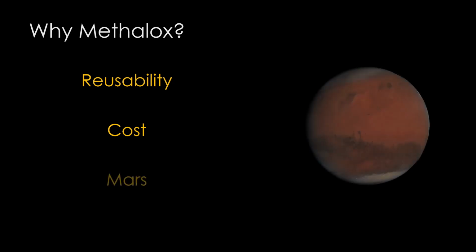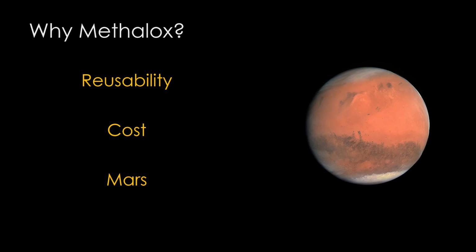And the third reason, well, whenever you think about SpaceX, you always have to think about Mars. And it turns out that Methalox can actually be, at least theoretically, produced on Mars. You have carbon dioxide, assuming you can get water out of the crust. You can go through some kind of fancy chemistry, and you can create methane and store it and liquefy it. So methane is one of those fuels that you could make on Mars. And you could actually make it on the Earth too, if you wanted to. And probably be a little bit more costly than just using natural gas. But that's something you could do in the long term.